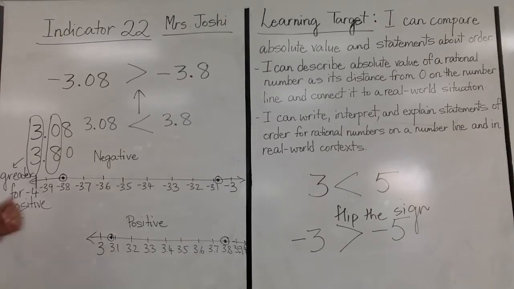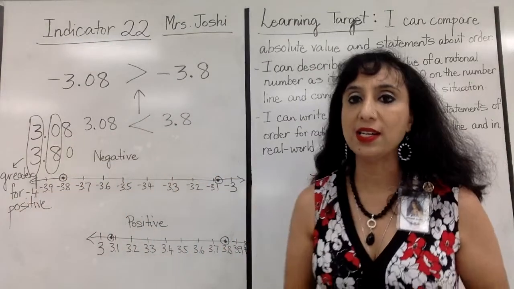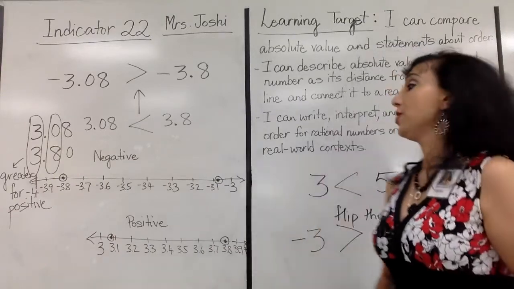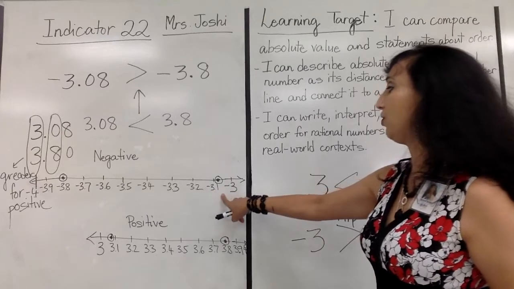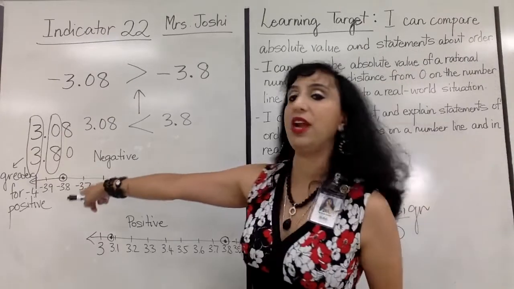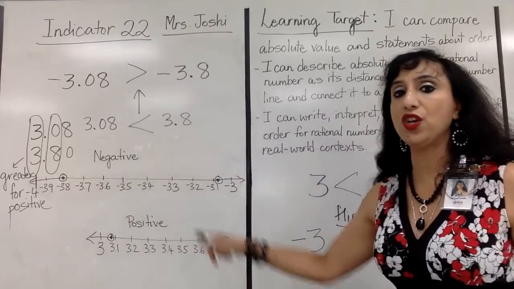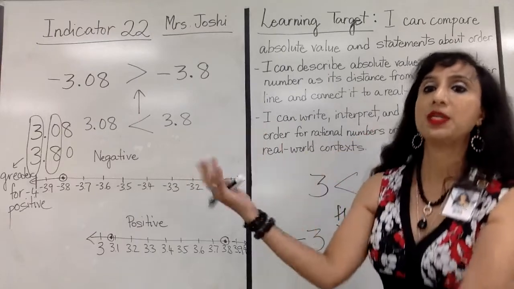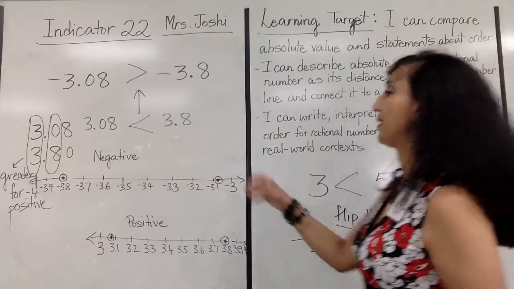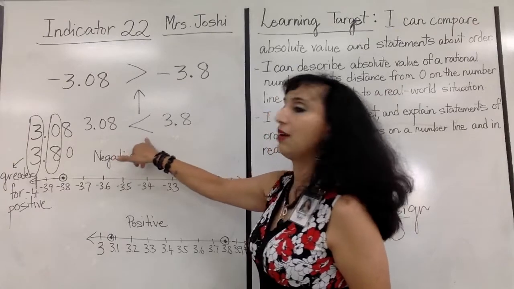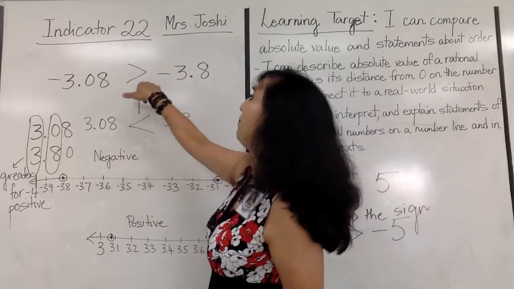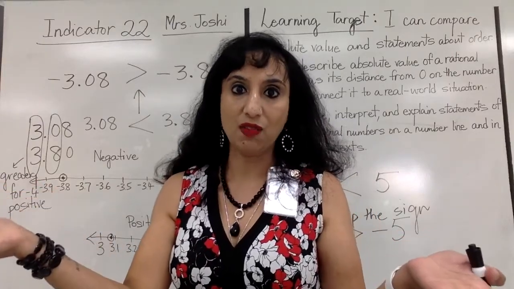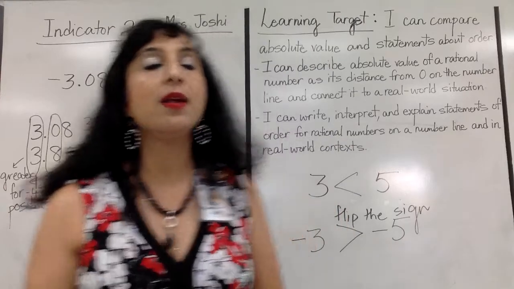So remember what we said? The number which is to the right of the other number on the number line is the greater number. Okay, so as you can see, -3 800 is to the right of -3 8/10. But I also wanted to show you in comparison to the positive line, the negative line is just flipped backwards. And that is why we flip the sign when it's just two negative numbers, so that you can see the comparison right there and how simple it is.